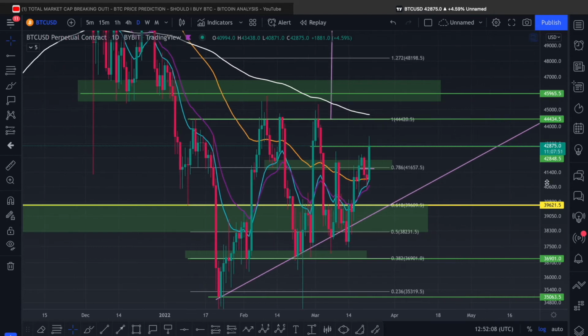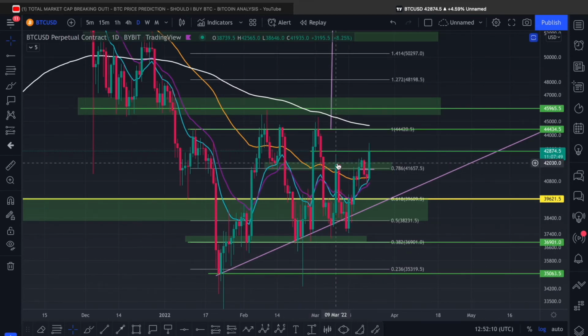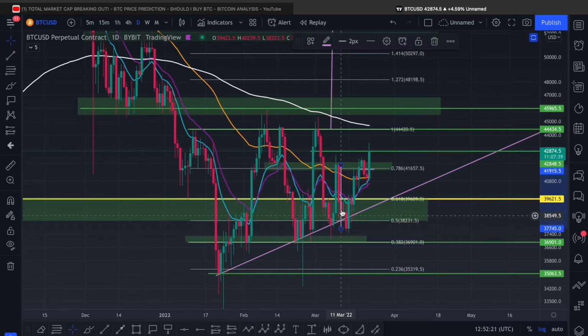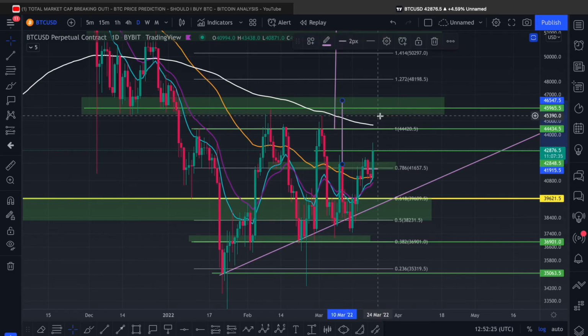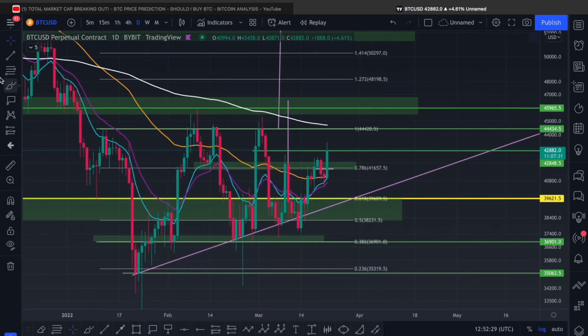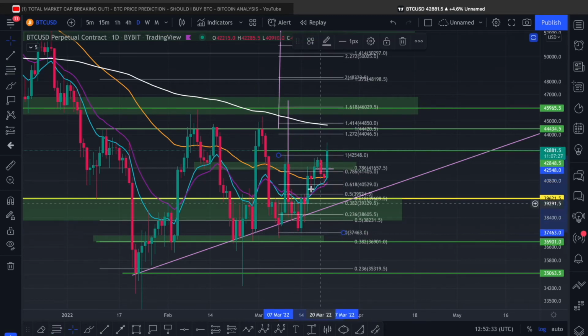But that's pretty much it, guys. We need to stay above this green box now that we've broken above it, because now the pattern's target is valid. And I think the pattern's target is in around 44.4 to 46k. I think the target is actually 46k. Yeah, 46.5k. What's also interesting, if I get the fibs out, I think it's acting as confluence. So from the high to the low are 1618, 46k, which is also this previous wick here.